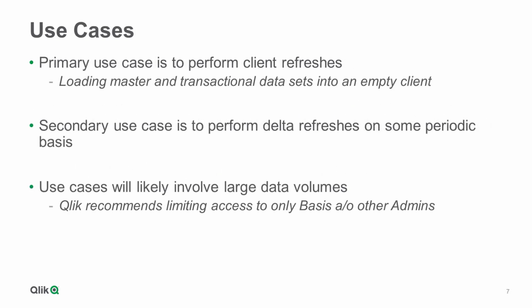Datawave's primary use case is to perform client refreshes, basically taking an empty client and loading it with the respective master and transactional datasets. A secondary use case would be to perform delta refreshes, for example, to copy various data subsets on a periodic basis, such as every week or every month. These use cases will likely involve the copying of large data volumes, and so Qlik recommends that the access be limited to only basis team members and/or other administrators.